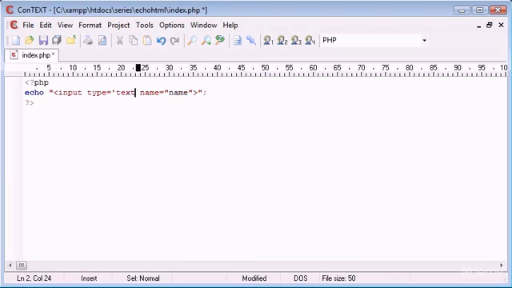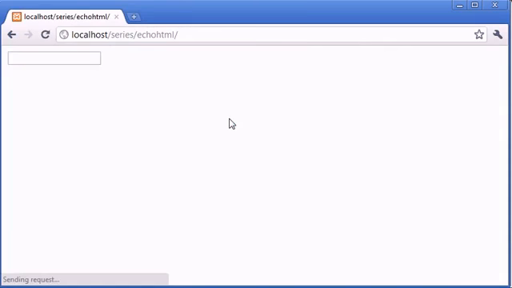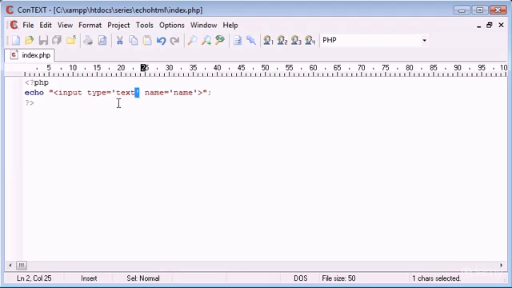Now, there are a few resolutions in order to correct this. We can in fact use single quotes inside a double quoted echo output. So we're using double quotes on the outside here, and then we can use single quotes on the inside, which will still correctly be processed by HTML. So if we refresh that, we get exactly the same result as we did beforehand. Now, this in fact is by standards incorrect. We want to use double quotation marks wherever possible.